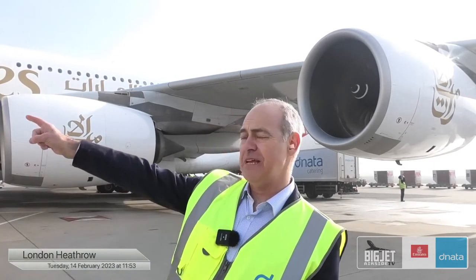So the aircraft came onto stand about 8 minutes ago. We've got another 1 hour 40 to departure. You'll see up on the stand guidance system there's a little clock saying how long the crew have got. I don't think you can actually see it from here. It's around the other side of the aircraft. We'll have a look around there in a minute. And that's telling the crew how long they've got to turn around the aircraft.